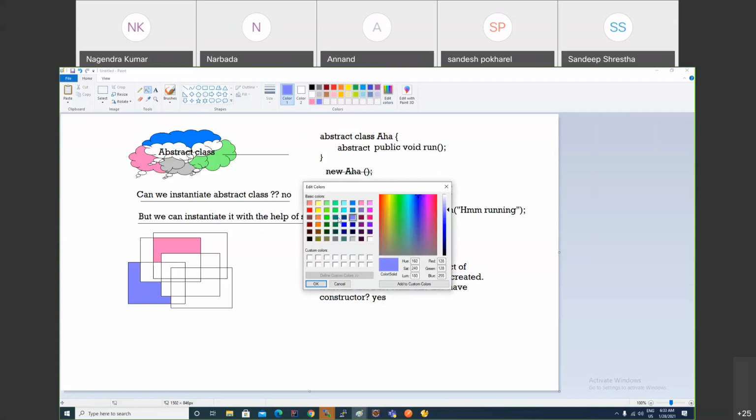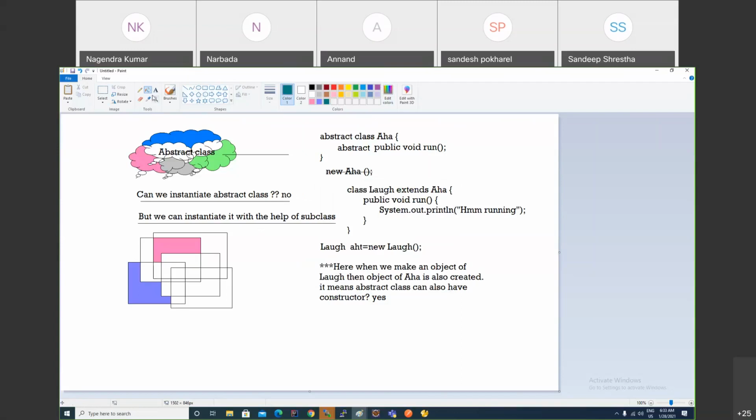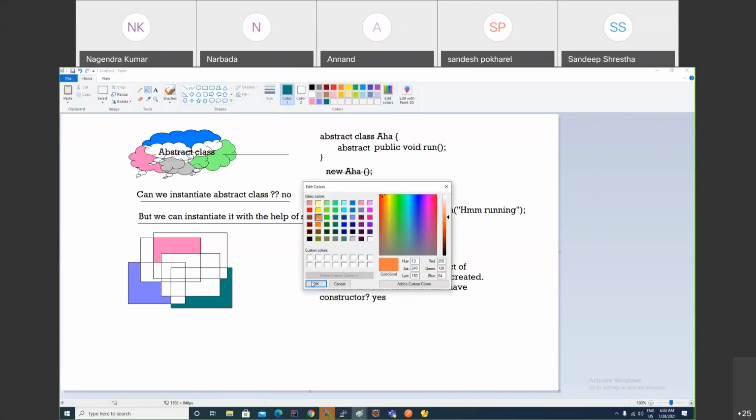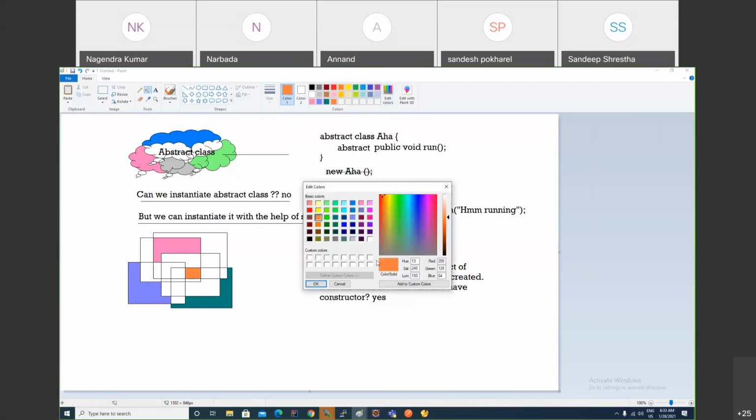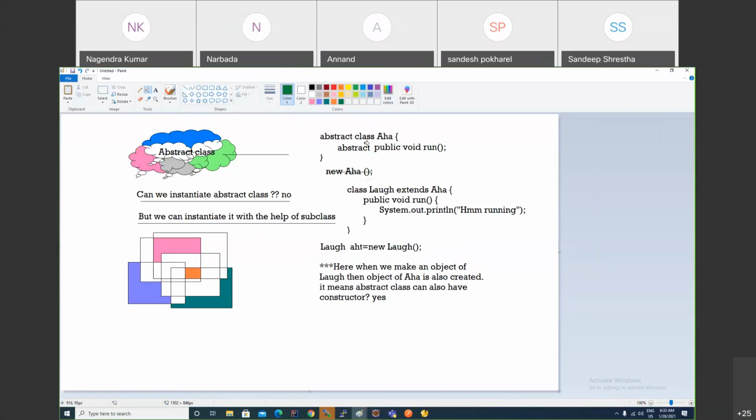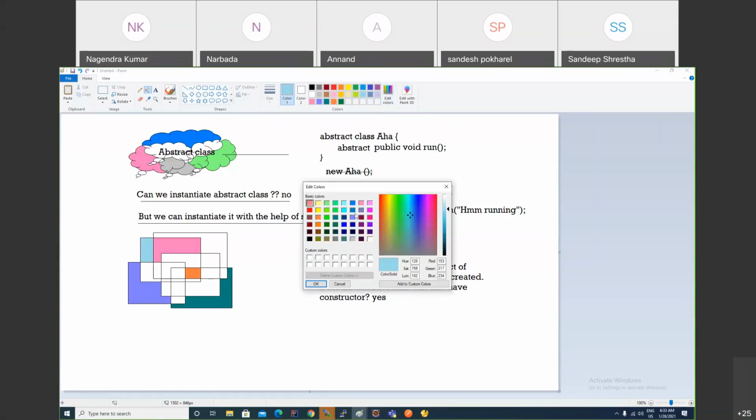So my question is, if you make the object, will the constructor be called or not? What if the abstract class has no constructor? The class rule is the same. Even though it is abstract, if you don't write any constructor, a default one is there. So whatever knowledge you have, if you make a class, there will be a constructor for sure. And when you make an object of a class, the constructor must be called.